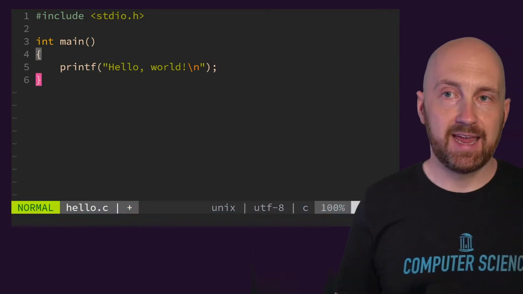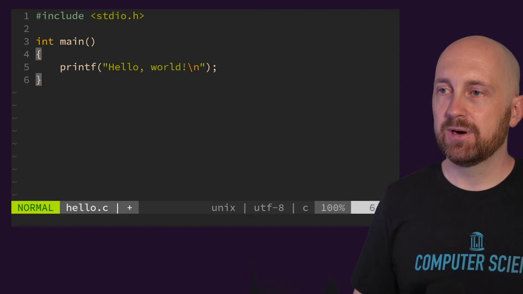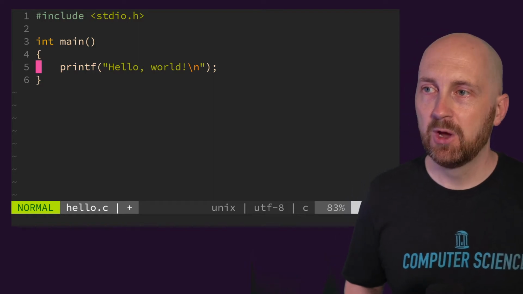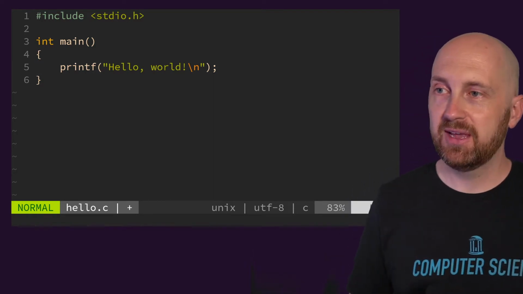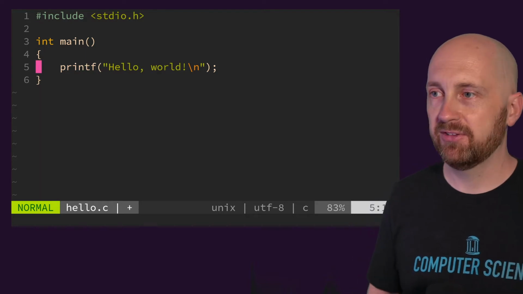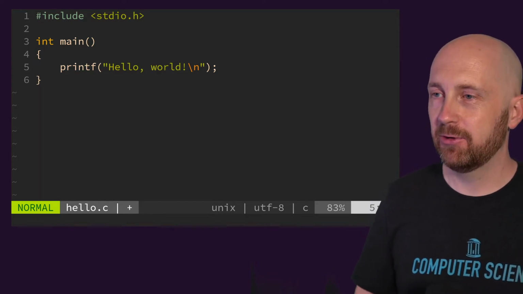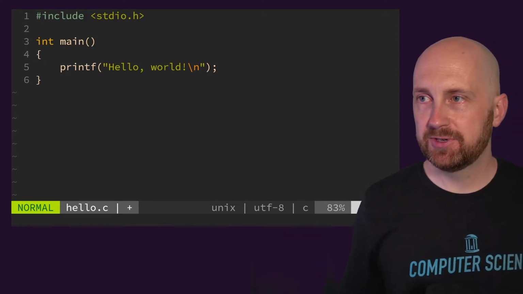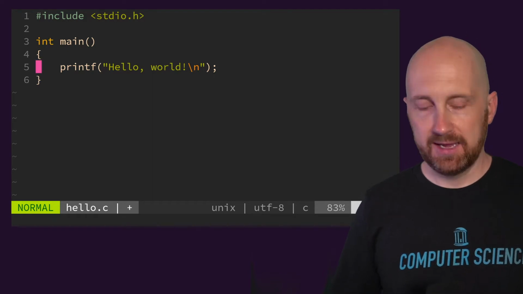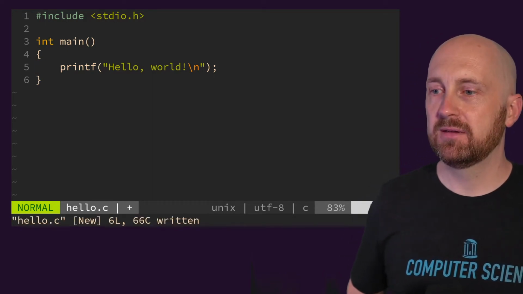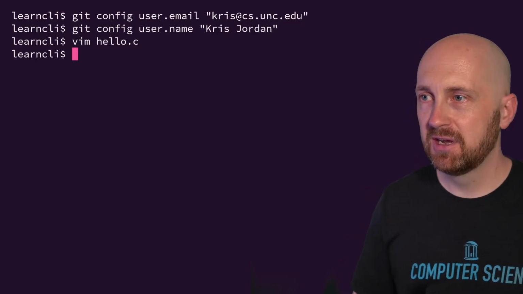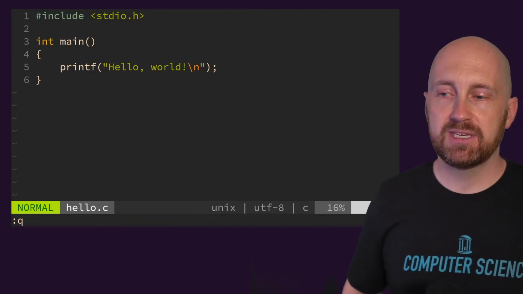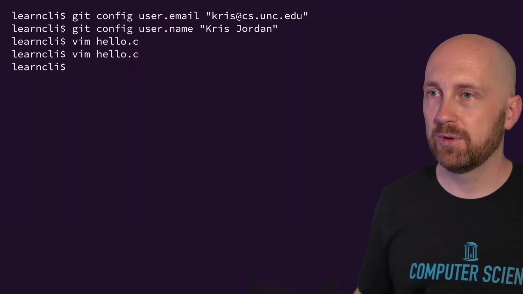Our statements in C end in a semicolon, and we are using curly braces to surround the body of statements in our function here. We'll learn why main returns an integer later. It has to do with the program starting and stopping and how it exits the program in status codes. That's beyond our concern right now. So I've set up this C file. I would encourage you to get yours looking to be in this shape as well. And once I'm done, I'm going to just use Shift ZZ, capital ZZ, to save my changes. And if I wanted to prove to myself that I'd saved them, I can go back in and boom, I'm there. If I wanted to quit without saving in Vim, :q! is one way of doing that.